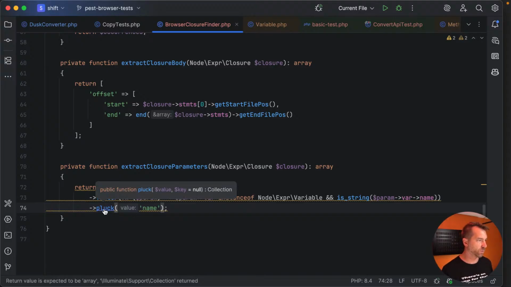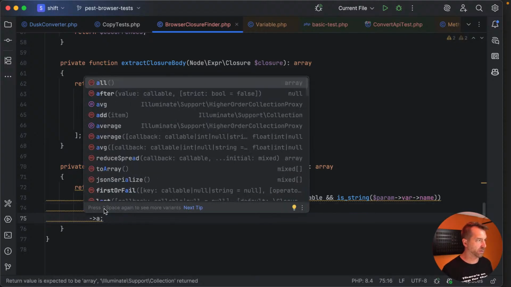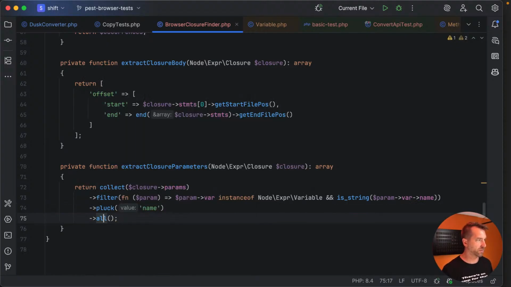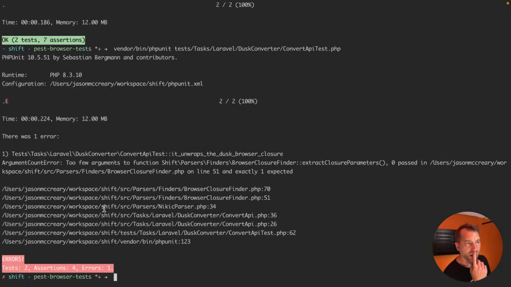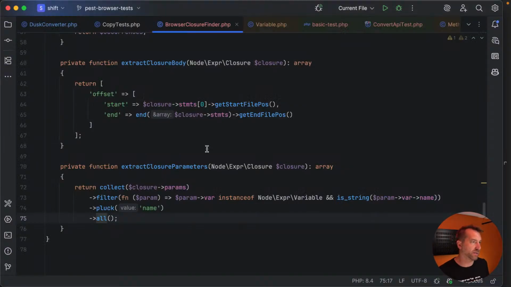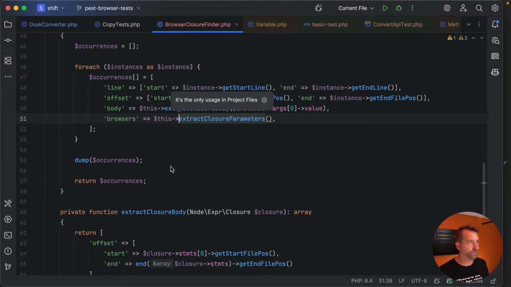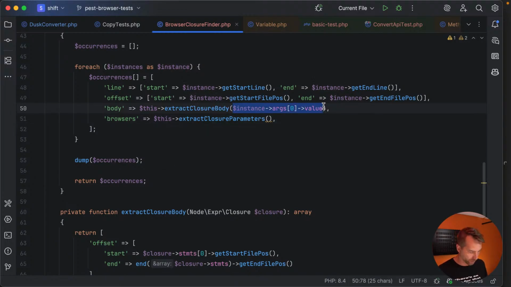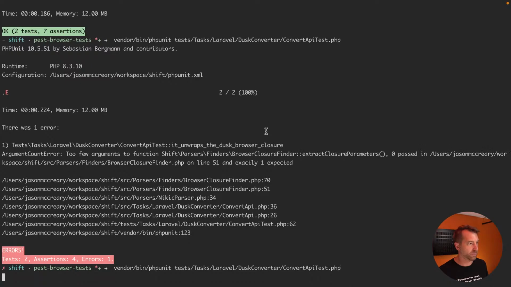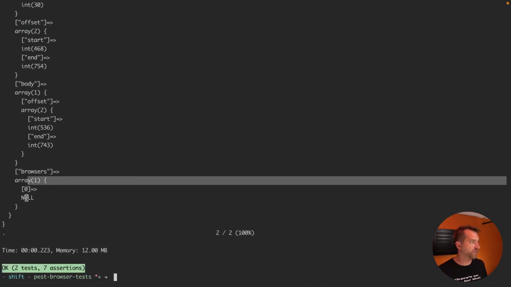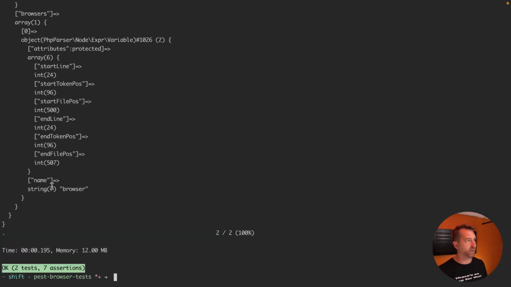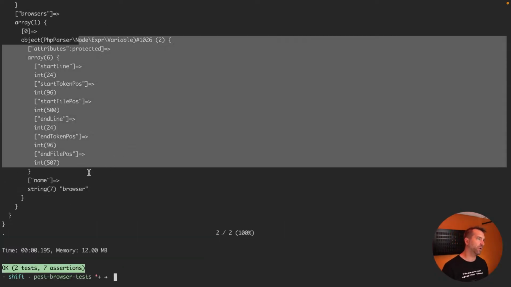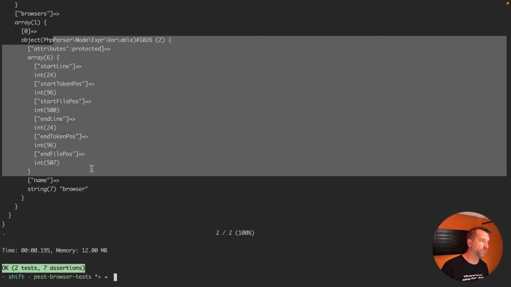And then this does what? This gives you a collection. And we'll say all, right? Let's see what happens. Extract parameter 0. Oh, yes. We got to call it with something, don't we? Helps when you call it with the closure. Browsers got one but gave it null. I think we can't pluck name. We'd have to pluck var. There it is. But see, it's going to give us a bit more. We actually don't need that in this case.